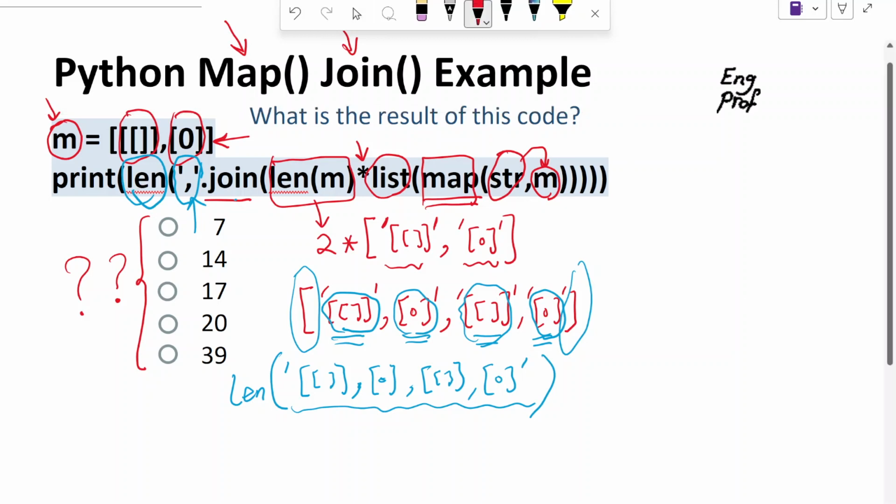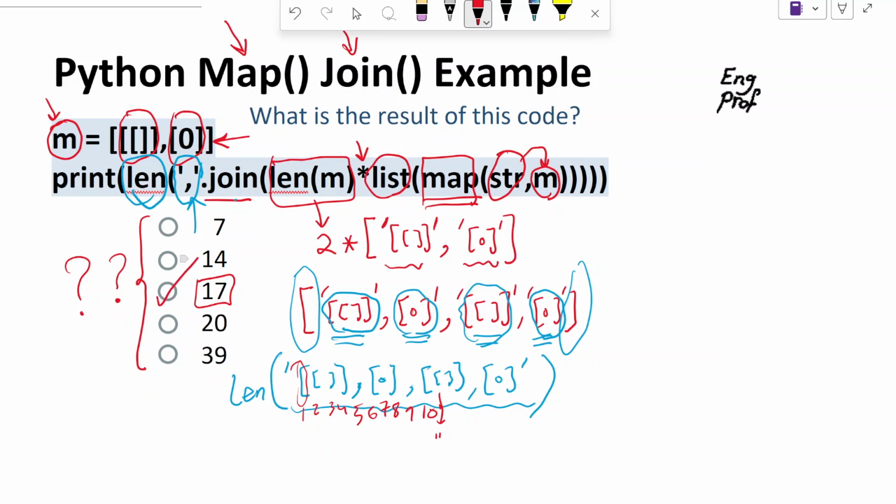So we have, starting from, let's say here, 1, 2, 3, 4, 5, 6, 7, 8, 9, 10, and so on and so forth, 11, 12, 13, 14, 15, 16, 17. So we have 17 things inside, and as a result of that, we have this as the right answer. So the answer is 17.